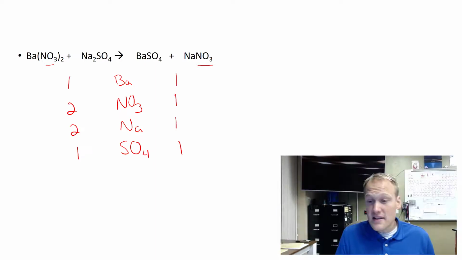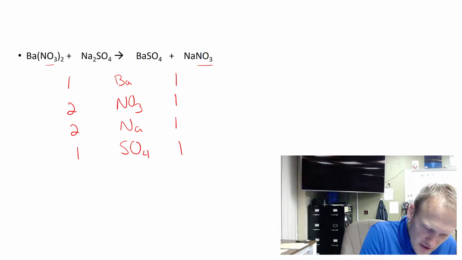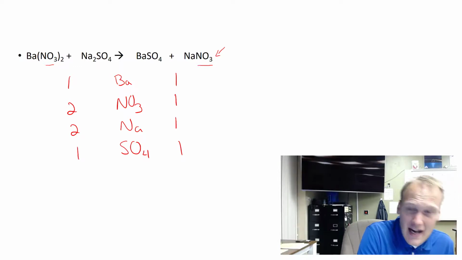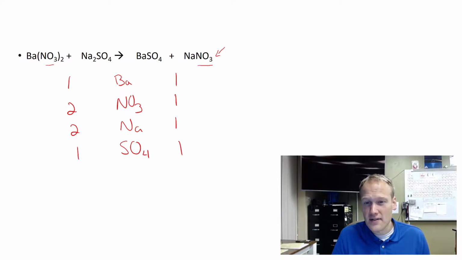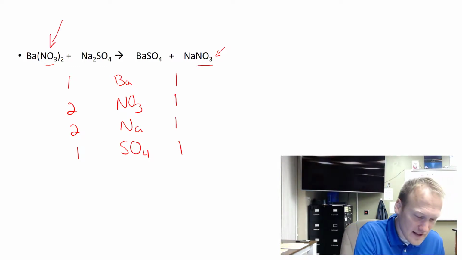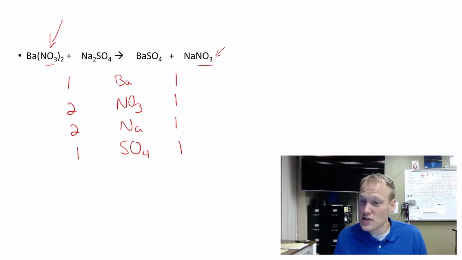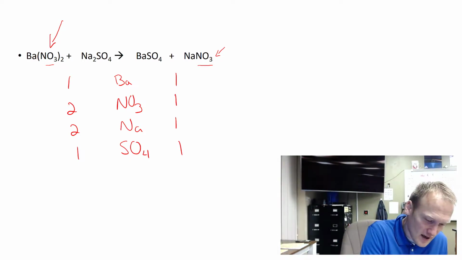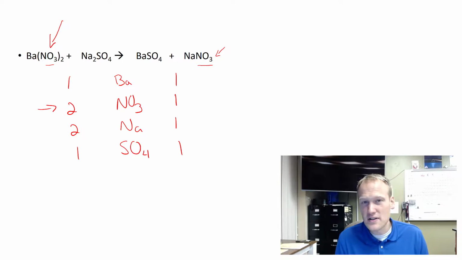Let's do our atom count. Something to keep in mind, notice for nitrate on the right side, I only put 1. This 3 is not how many nitrates we have. That 3 is part of nitrate. I only have 1 nitrate. If I had more than 1, it would look like this, where it was in parentheses, and a 2 would be on the outside. And that's why I put 2 nitrates on the left.